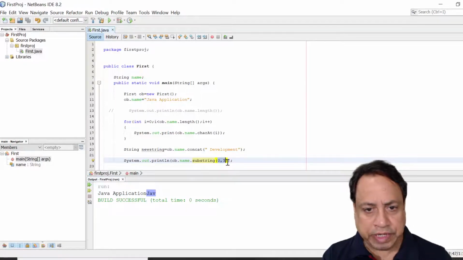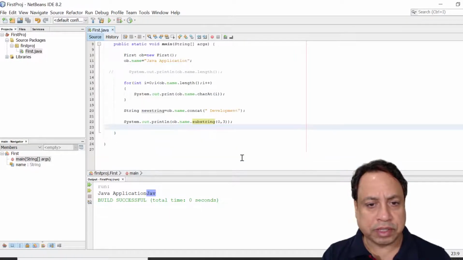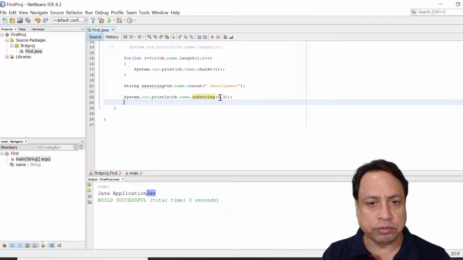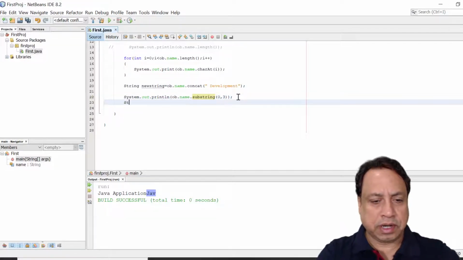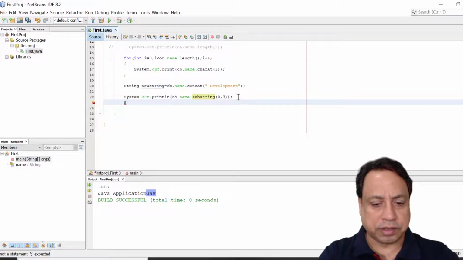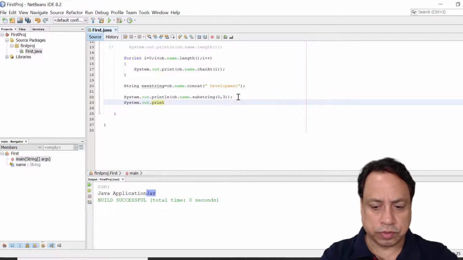So once you pass two integers to the substring method, you start from the first index and extract that many characters from the string. So the substring method is starting from the first index and extracting that number of characters. The next method is the replace method. What if I try to replace a few characters and get the output?